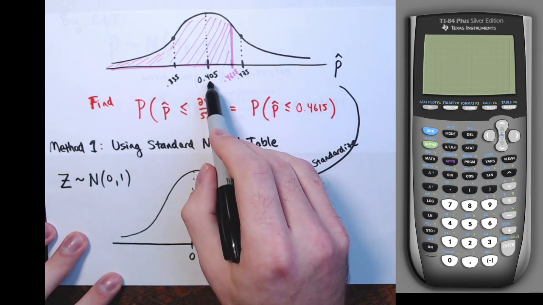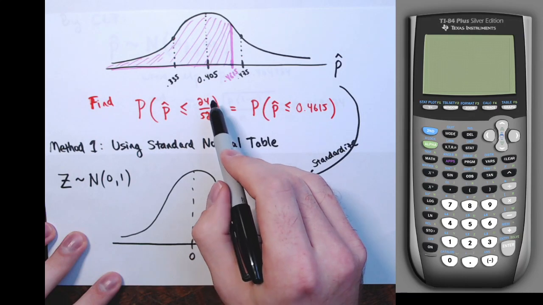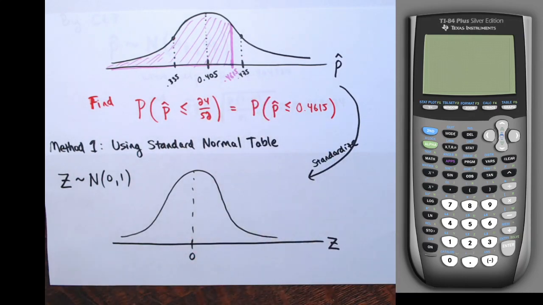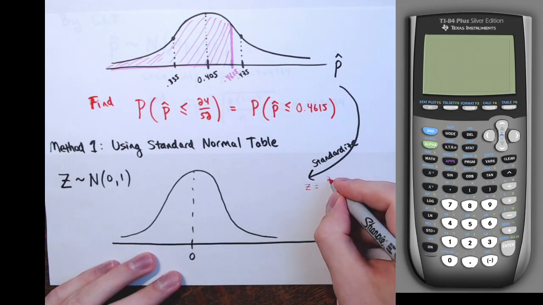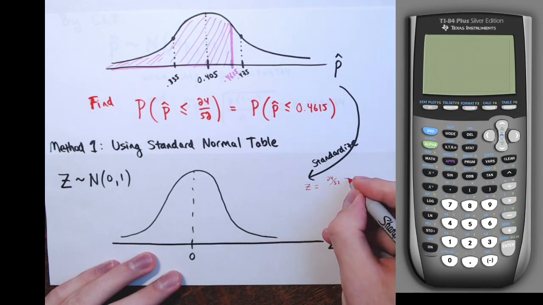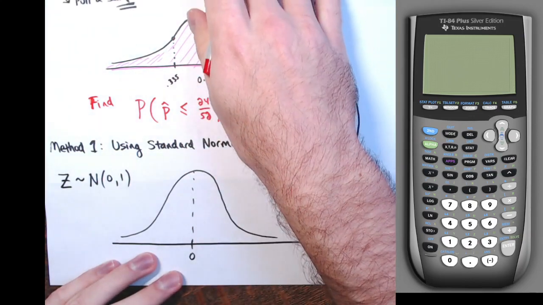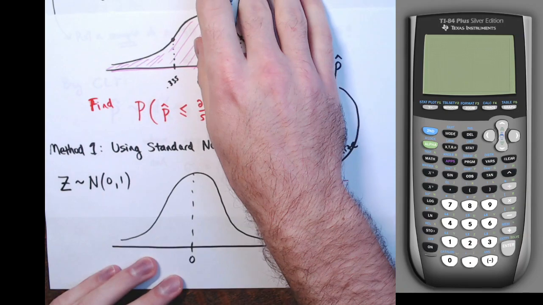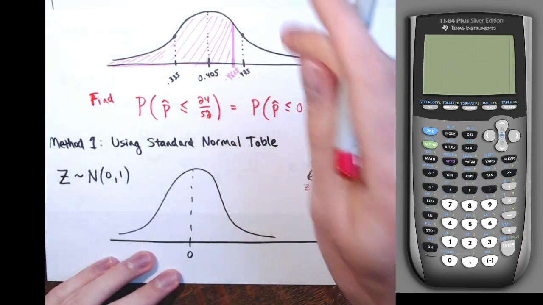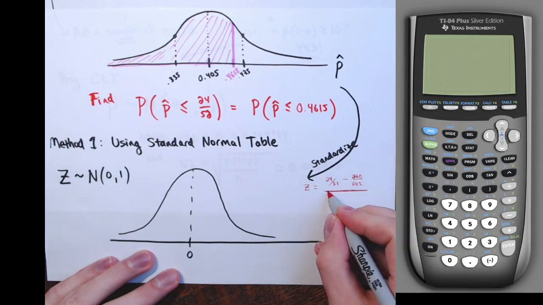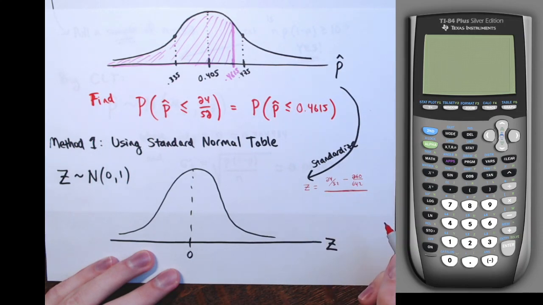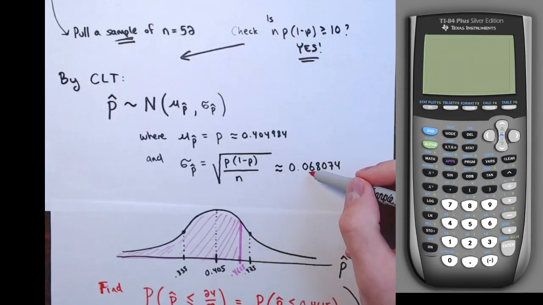Because the z-score of this is 0. And then what I want is the z-score for this 24 out of 52, this 0.4615. I want to find the z-score for that. So I'll do that off to the side here. The z-score for that would be 24 out of 52 minus, and then the mean here was 0.405, which was the 260 out of 642. I'm going to leave things as accurate as possible. 260 out of 642, right? This was the population proportion. And this gets divided by the standard deviation, which was this value here, the 0.068.